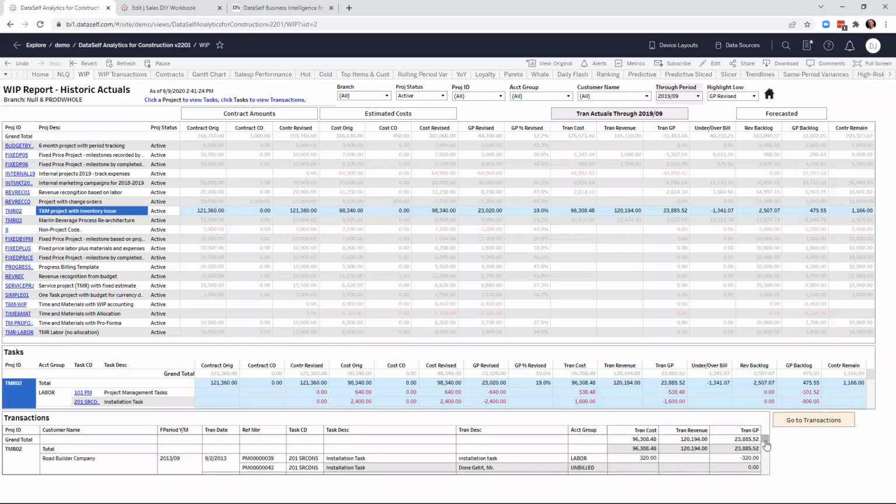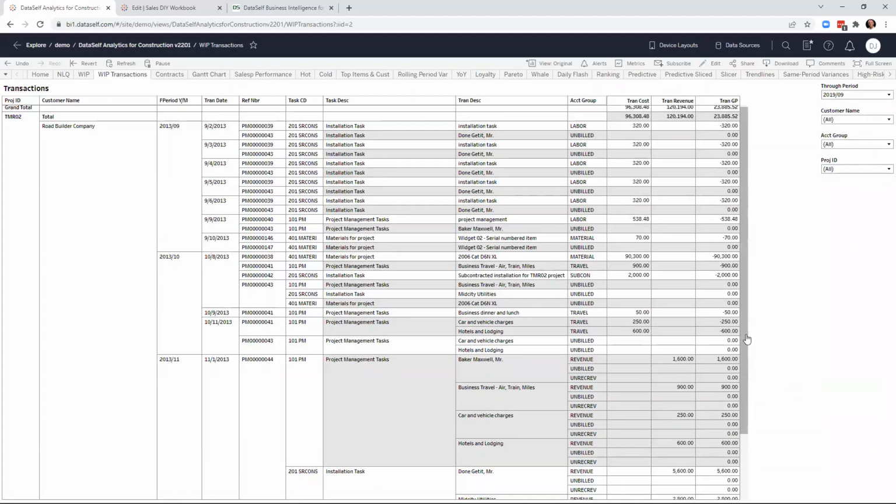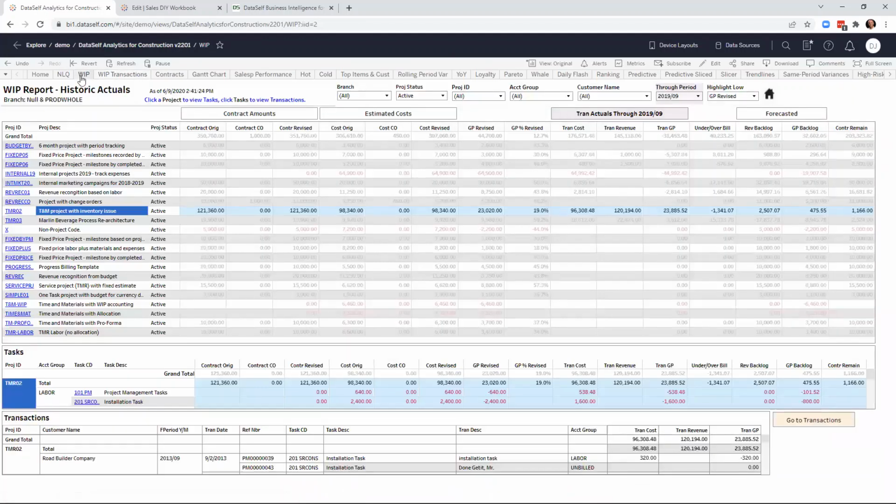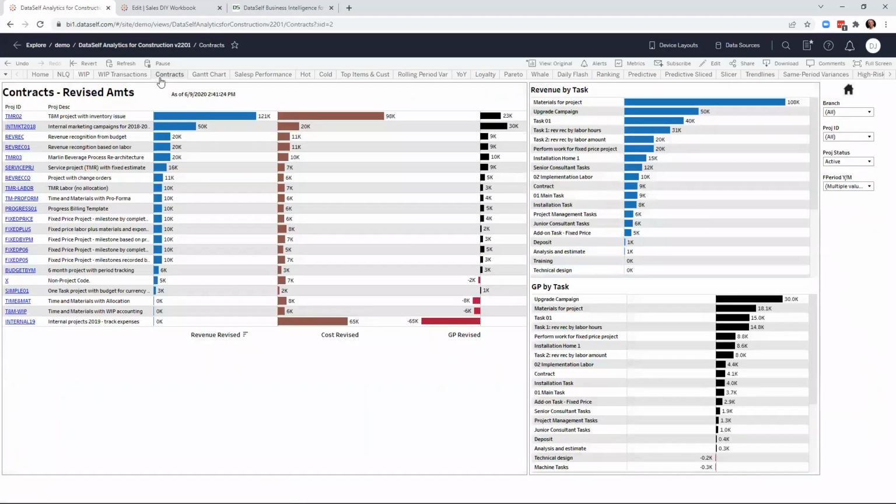Hey, Johnny, I cannot see a lot of transactions because I have a lot of records. Where are they? Well, I can click a button and put this whole section in its own page. And now I can see in a better format, and I can filter things quickly and easily to slice and dice my WIP transactions. So the ability to be within the same framework, within a website, not having to export to Excel and slice and dice it, is something we can provide. And usually without it, you'd have to export to Excel, do some more massaging and call for the experts. So that's the WIP framework and how it can be taken care of.